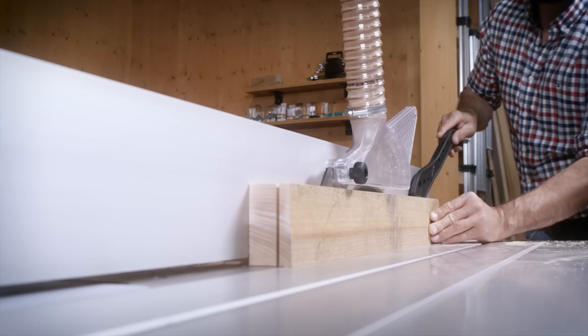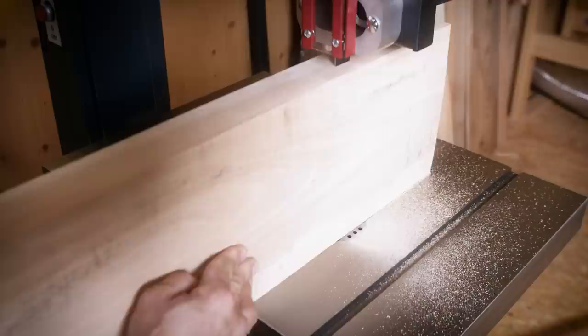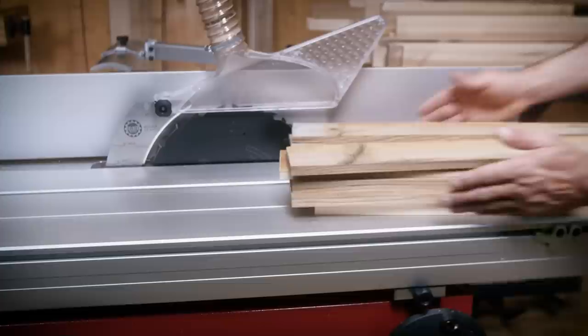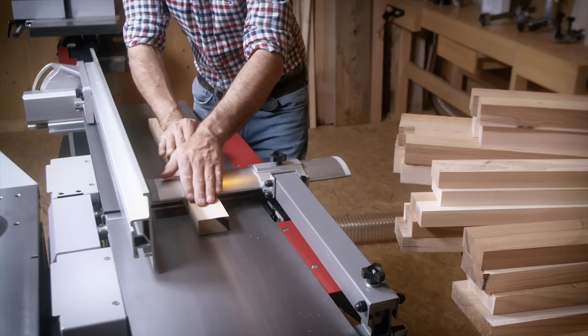You could also buy thinner boards, but there would be a higher chance that the boards won't originate from the same log. Elm in particular can vary considerably in colour from one log to another. We keep an excess of about 3 millimeters. We save the remaining parts for the next project, which is sure to come. We plane the already cut parts once again so that tension deformations in the wood are compensated.